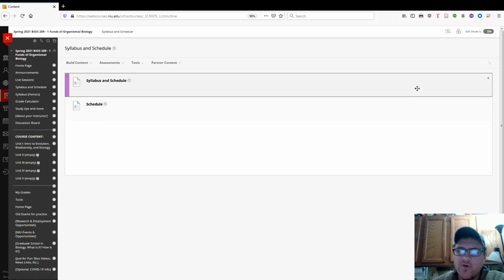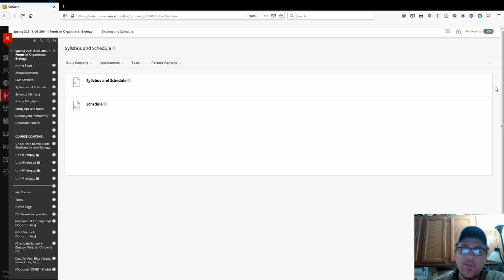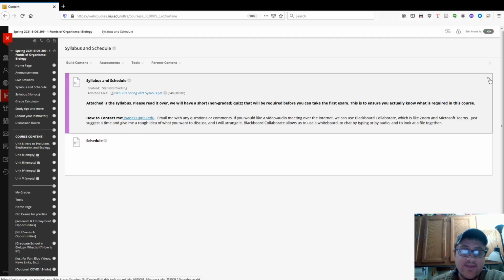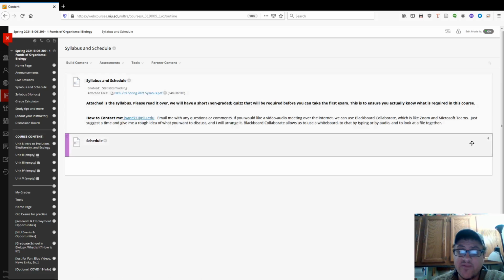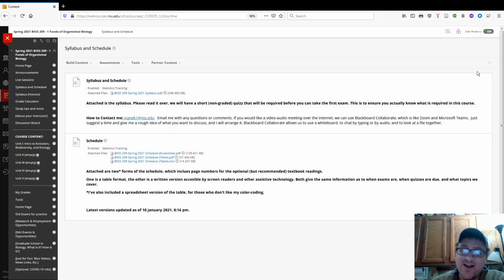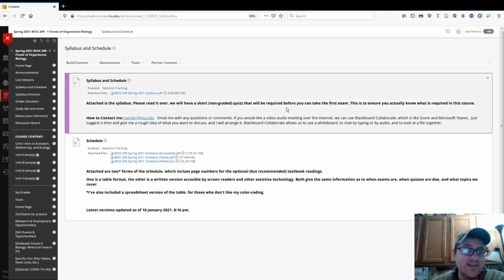But then if you hover over, you'll notice there's this little gray triangle that pops up, but only if you actually move your cursor near it. So if you ever run into this problem where you see a heading, but you don't see any items, any attachments, any text, be sure to come over here and click this tiny little triangle that most people will miss. And then that will actually unhide all of this information. I have no idea why they make this so obscure, but pay attention to that little gray triangle. It will save you a lot of frustration.